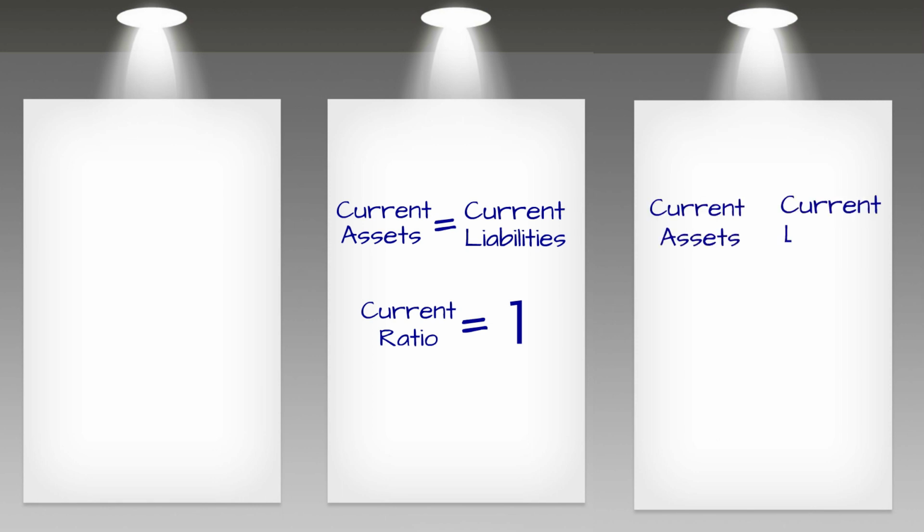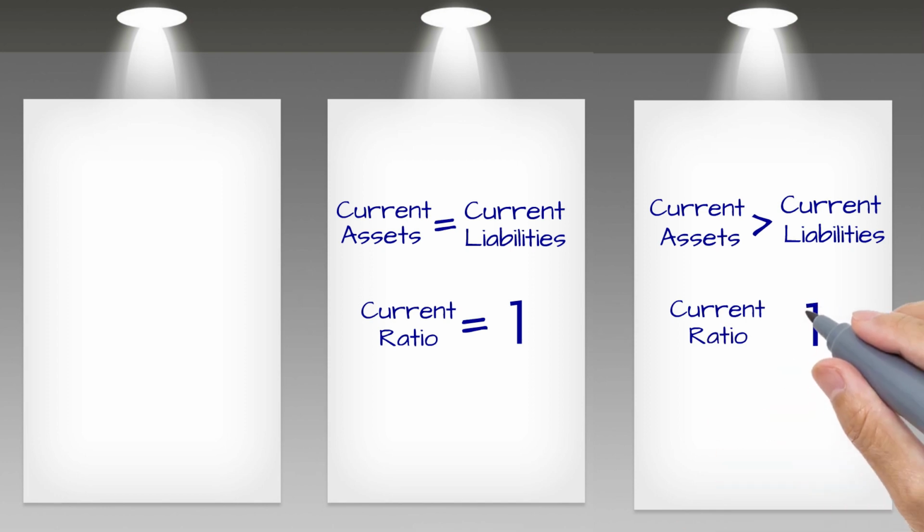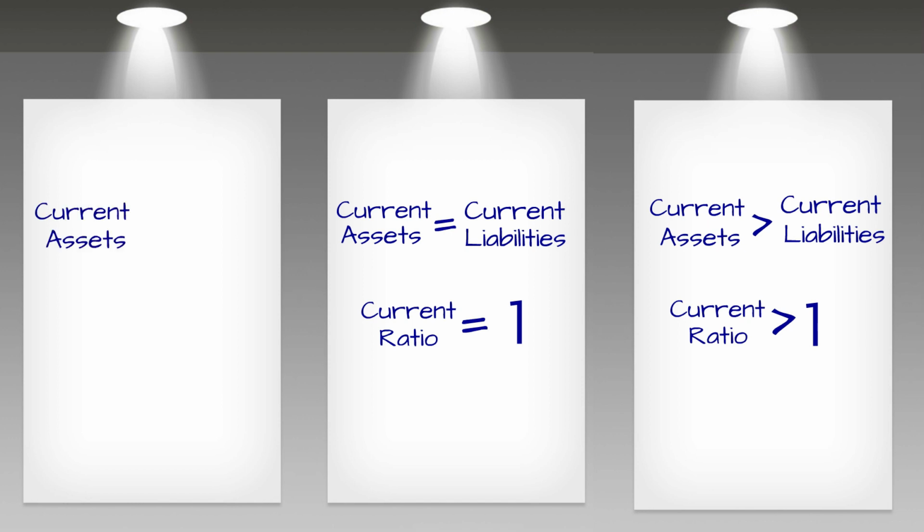Now, if the current assets are more than current liabilities, then the ratio will be greater than 1. This obviously indicates that the company is capable of paying its short-term debts. In other words, the company is healthy in terms of liquidity. If the current assets are less than current liabilities, then the ratio will be less than 1. This may indicate that the company may face problems in settling its short-term liabilities, which we can call a liquidity crunch. This may affect the reputation and business cycle of the company. Ignoring some concepts, the lower side of the current ratio is worse for the health of a company, no doubt. That is, 0.3 is worse than 0.8.